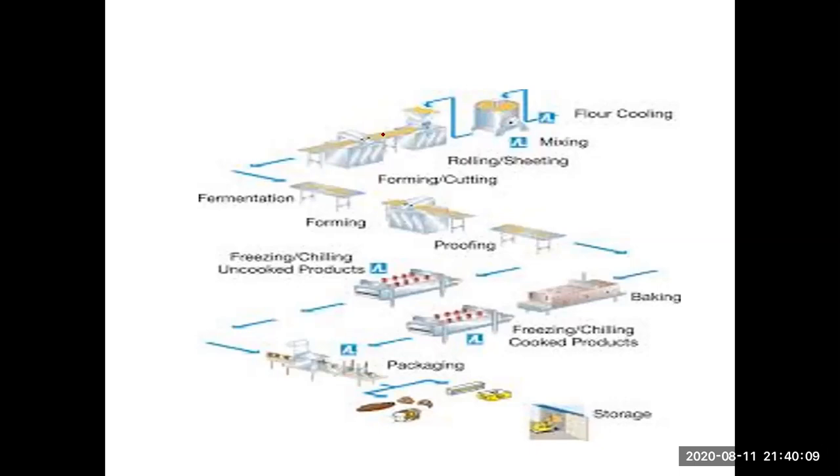Then it will go to the proofing chamber for the fermentation process. After proofing, it goes for freezing sometimes, and sometimes it is not frozen. Actually, it goes directly to the baking section. This section varies from industry to industry. After baking, it goes to the cooling tunnel. Then after cooling, it goes to the packaging section, then storage. That is the whole process that we are going to discuss in today's class, and it is the formation in the production area of any kind of baking industry.